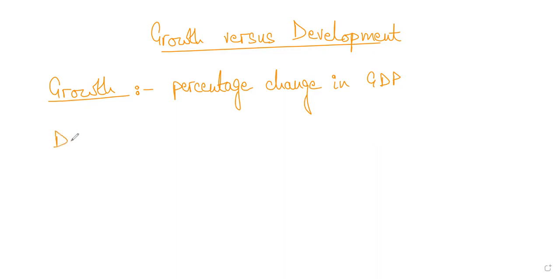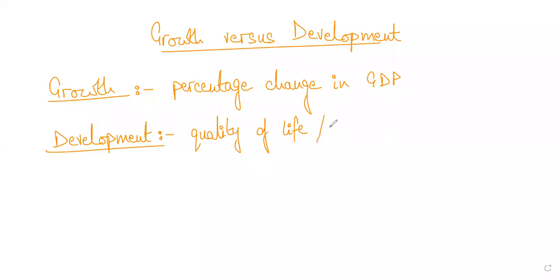Now, what is development? We did talk about this and we'll talk more about this in today's class. Development is the quality of life in a country, right? Simply speaking, the standard of living or quality of life. What it actually shows is how well off the citizens of any country are. That is known as quality of life. Students, are you getting this? Is this simple? Quality of life, standard of living. You can also write this down as quality of life / standard of living. Any confusion so far?